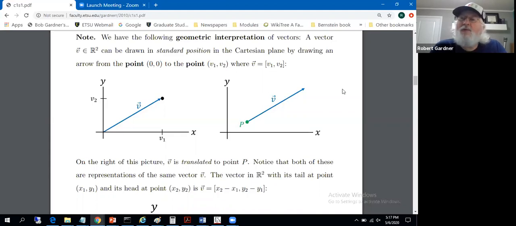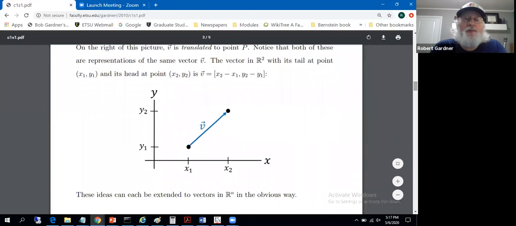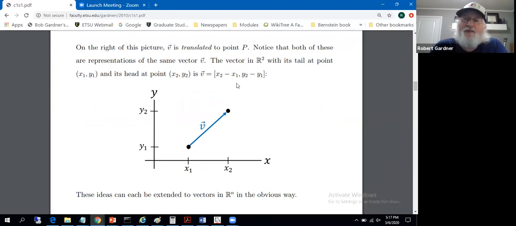We could translate, we could find vectors between points in higher dimensions. Yeah, if it was 5 dimensions, you'd have 5 coordinates here and 5 coordinates here and 5 components here. Otherwise, still taking differences, it's always the coordinate at the head of the vector minus the coordinate at the tail of the vector. That's the order that happened. It was x sub 2 minus x sub 1, y sub 2 minus y sub 1, maybe z sub 2 minus z sub 1 if you were doing this in 3 dimensions.